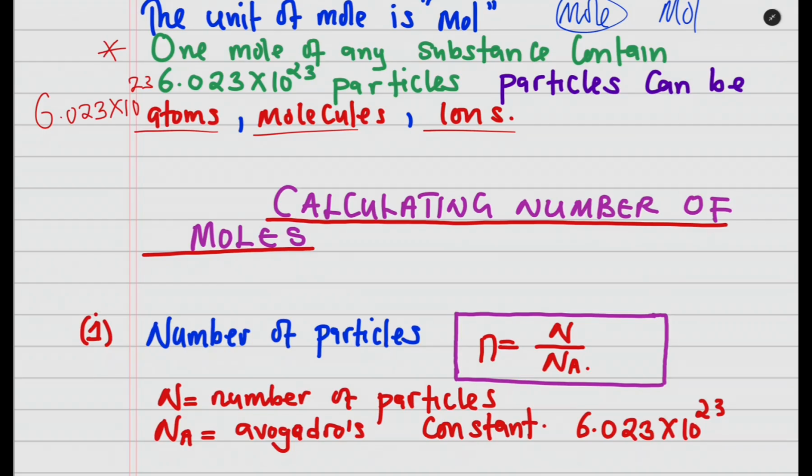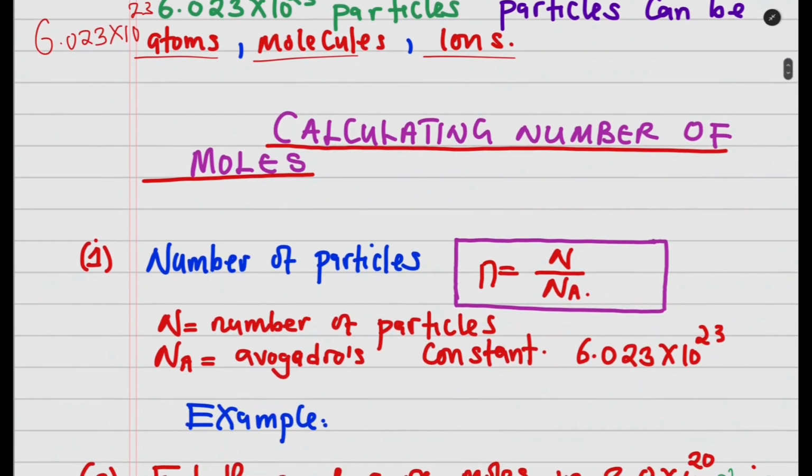Calculating number of moles. I should admit that there are different methods and different formulas that you can use to calculate number of moles. But in this one, we are going to learn about 4 formulas that we are going to use in calculating number of moles, and of course in different situations or different scenarios that will be given. So let us look at these parts. So the first part that we are going to look at is calculating number of moles when you are given number of particles. So take note of this part.